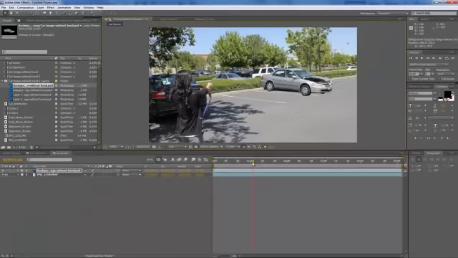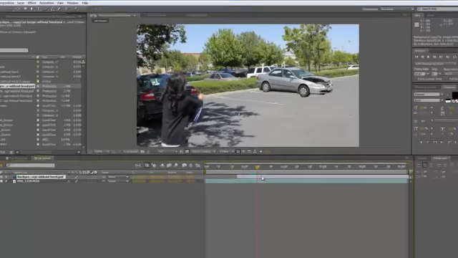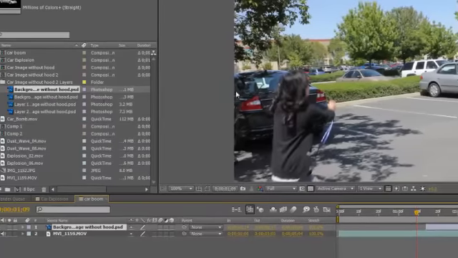Now Nallie's going to be our key as to when that explosion happens. She's going to move a little bit. Okay, so right there, a dust element is pushing her back. So the likelihood the car is exploding right about there. So let's move our image to right about here, so you can see that we'll add the explosion elements, and then the car will move up in the air.